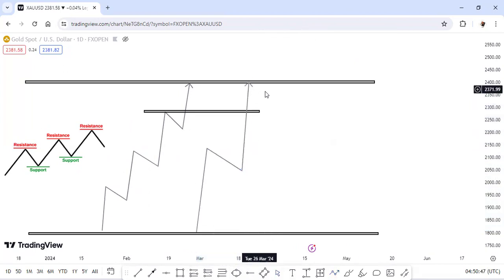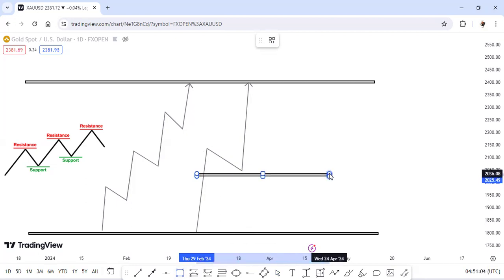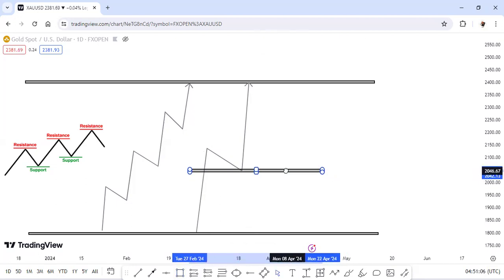Yes, in this case, I will be looking to sell, because if I'm selling here, at least I will have a good risk to reward ratio. Me, I like going for 1:3 or 1:2. I will first ask myself, where will I find any opposition? Best believe that I may find opposition here or here.